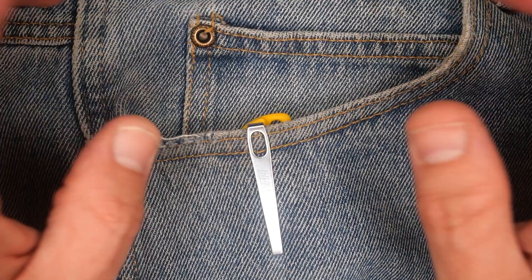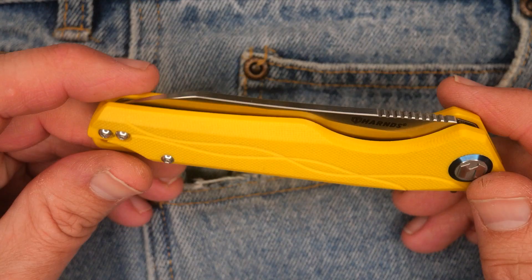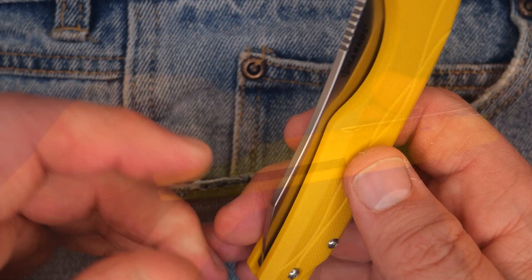And with the yellow one, somebody's walking by looking down at your pocket, yeah they'll be able to see that there. But you can get the brown or the black if you want to be more hidden, or you could dye this. Overall, it's a decent looking, feeling, functioning knife.